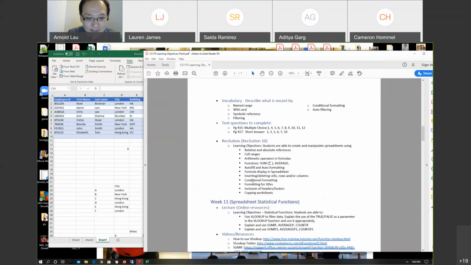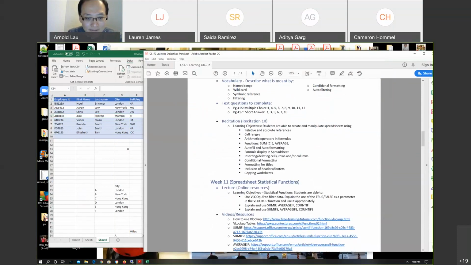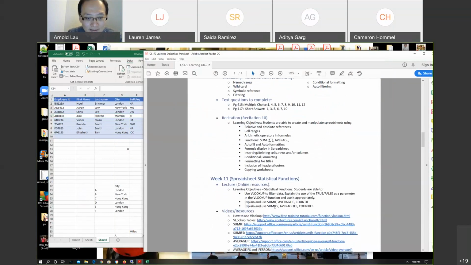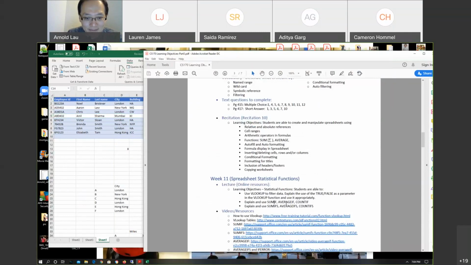Copying worksheets. You got your functions. All right, VLOOKUP. Okay, so all of these different things are basically the same, but with criteria on it, right? So you have the SUMIF, AVERAGEIF, COUNTIF, right? It all works the same way.